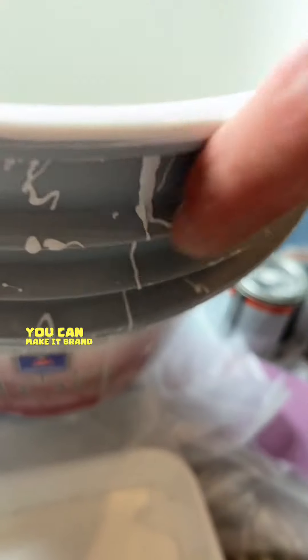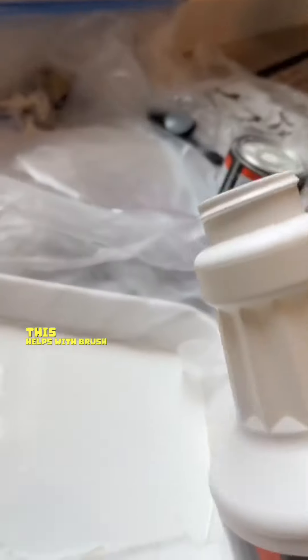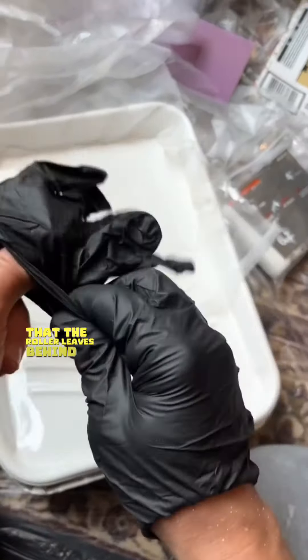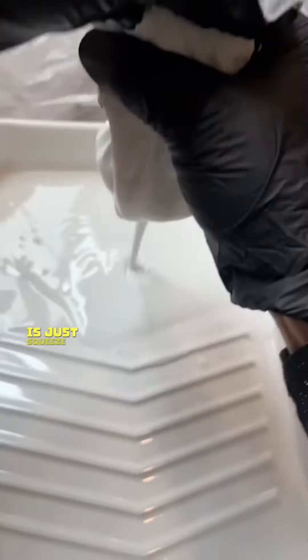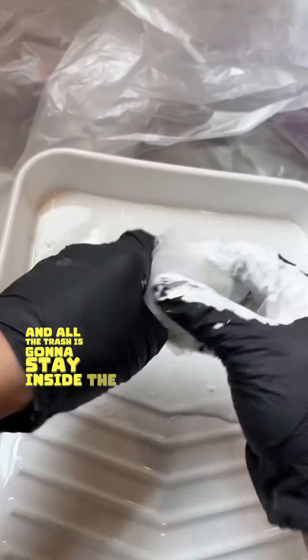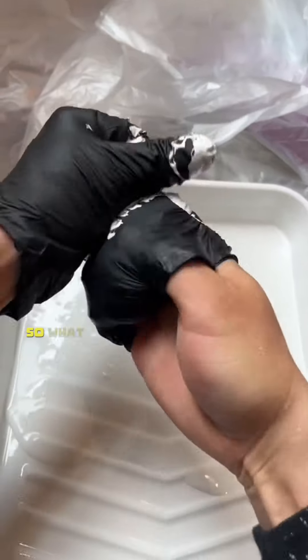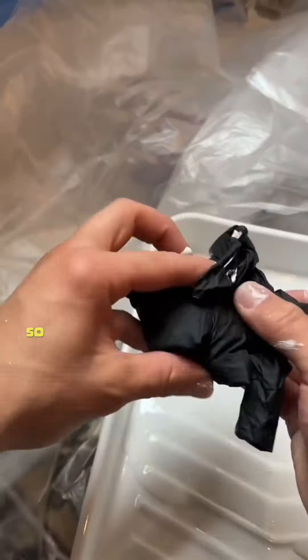It is now paint time. The client luckily did have the paint — it was a little bit dirty, but if you have a paint screen, you can make it brand new. I'm going to use a paint roller to apply the paint, but before that I'm going to add a little bit of Floetrol, which helps with brush marks and roller marks and also with the texture the roller leaves behind. I'm putting on latex gloves so my hands don't get full of paint. All you have to do is squeeze the paint out through the strainer and all the trash stays inside. I'm also going to mix up that paint really, really well since I did add Floetrol. I like to cover the strainer with the latex gloves to keep the mess to a minimum.